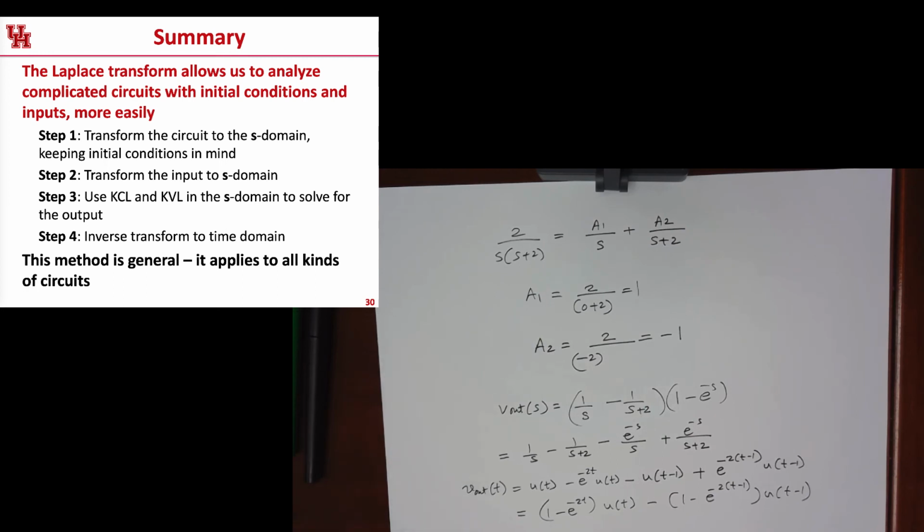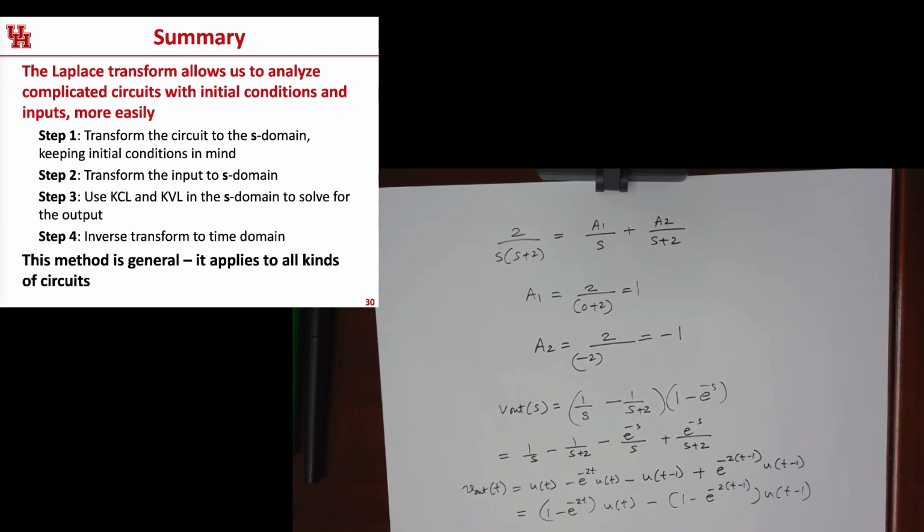The first part is to find the initial conditions, and in the second part, you apply the initial conditions to all the inductors and capacitors, and thereby transform the circuit to the S domain. And then we transform the input to the S domain, and then we use our good old KVL and KCL. They work exactly the same in the Laplace domain. And then in the end, we can finally transform the answer to the time domain, in order to plot what it looks like.